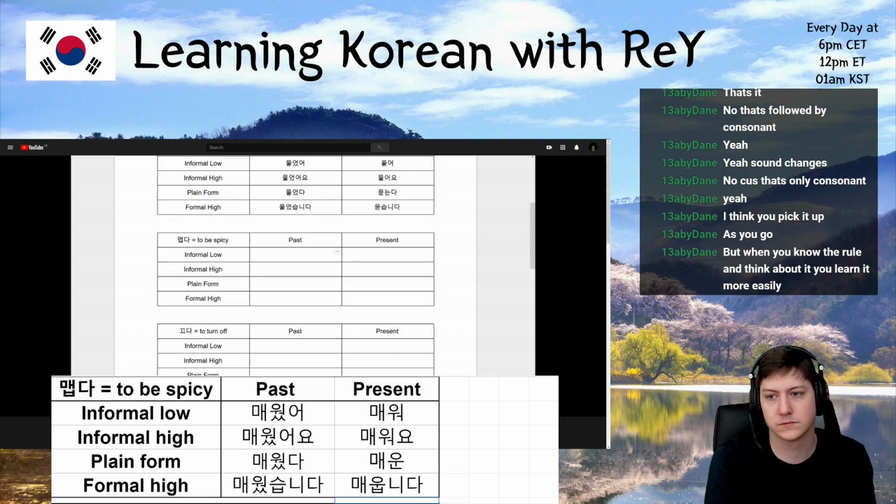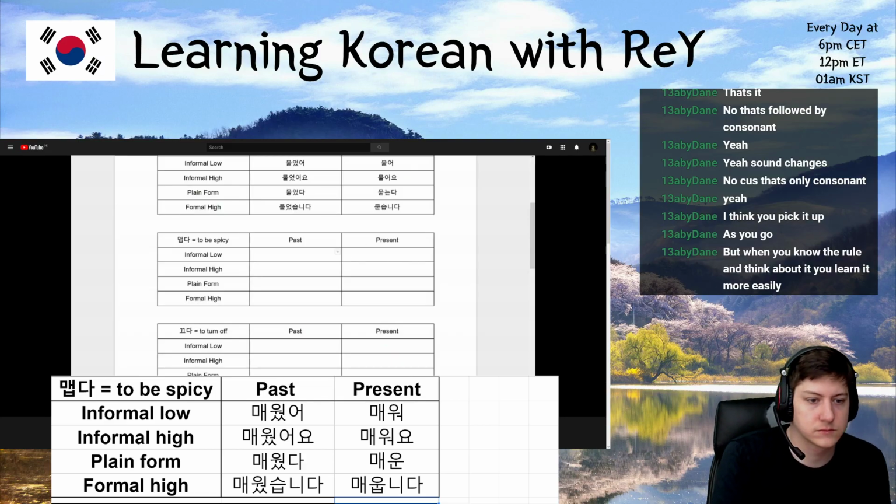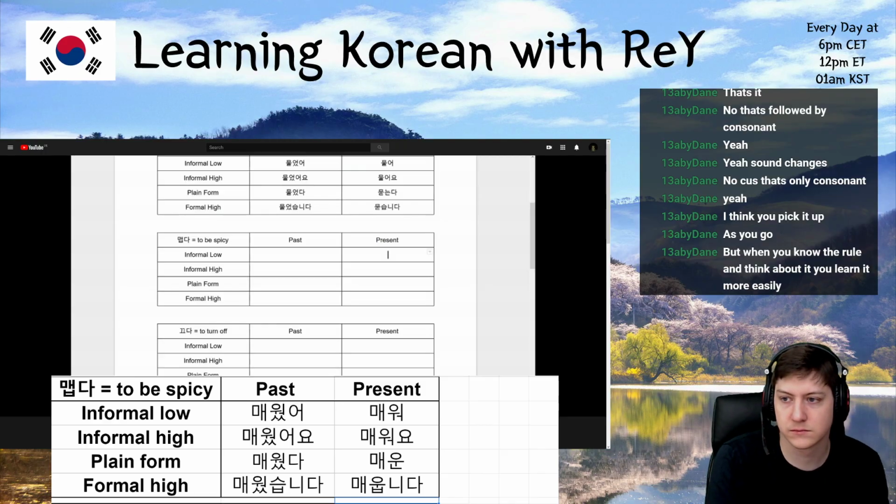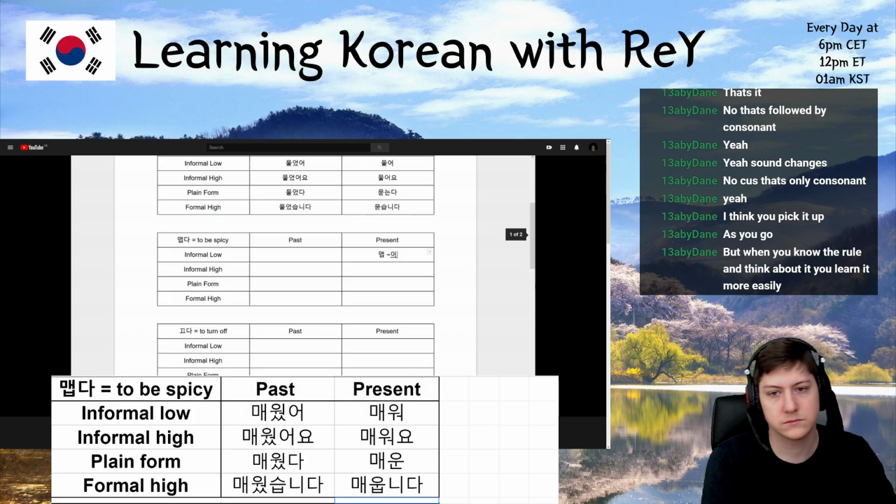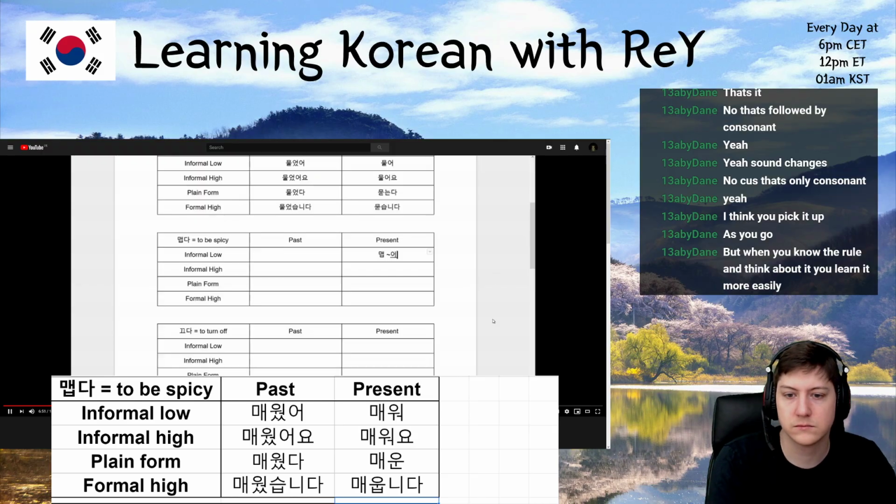Okay, hopefully you've had enough time to conjugate this into these two tenses. We'll start off with the present tense and the informal low. I'll start off just by writing the stem, even though I'm going to erase it. Again, there's the stem, and I'm going to add this to it. In this case, if you ever... By the way, are the letters in the video big enough, or are they kind of hard to see?